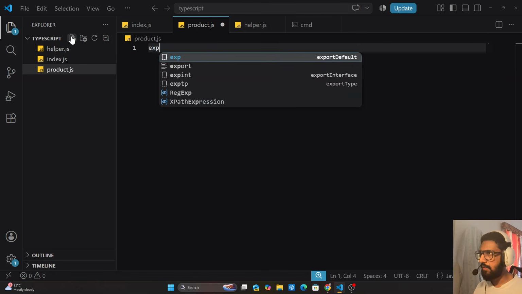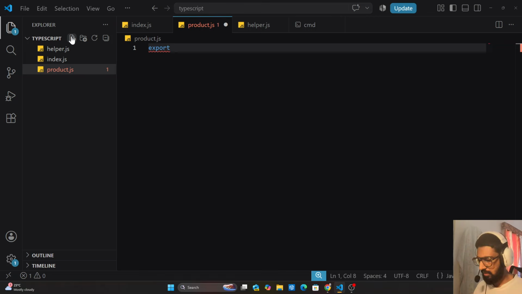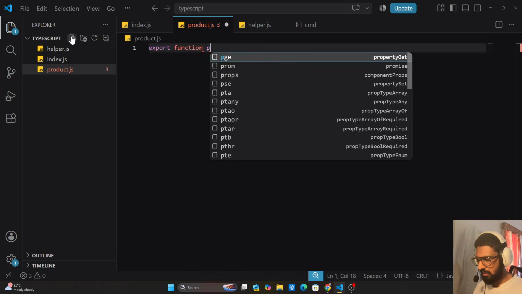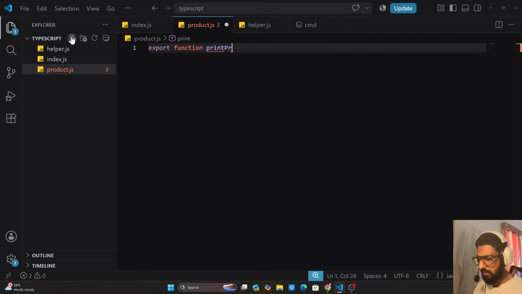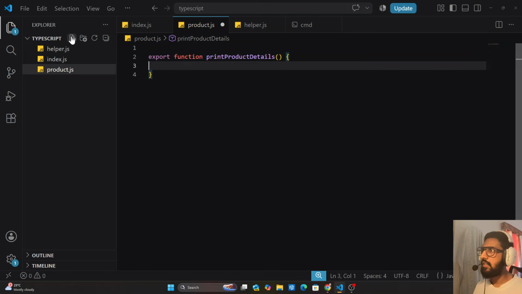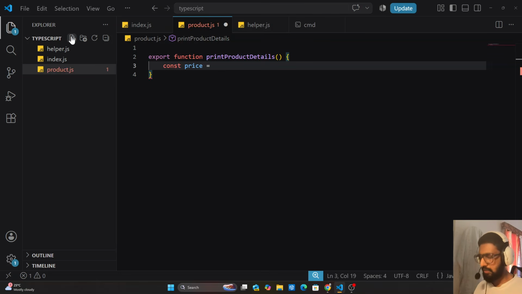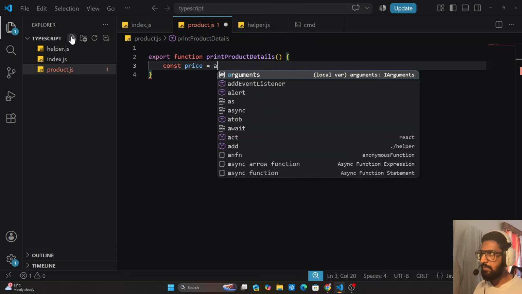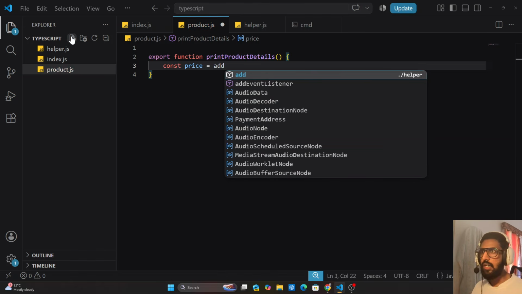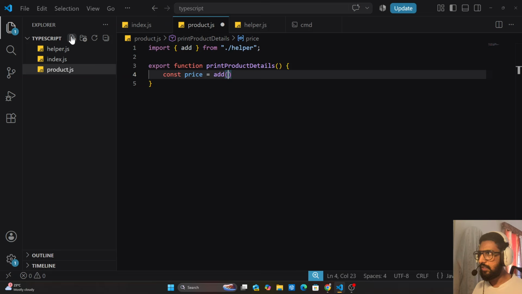In this file we have another function called print product details, right? In this function we have a price, and this price again utilizes the add function, which is a helper function or common function we have.